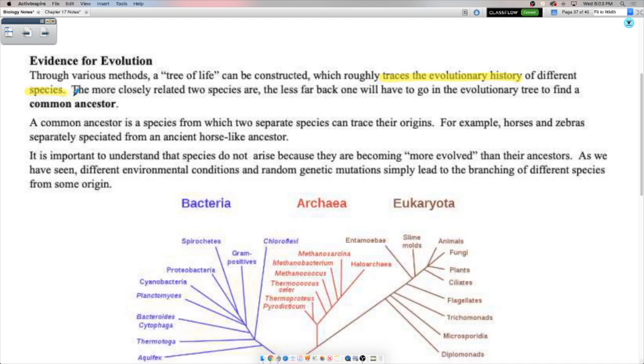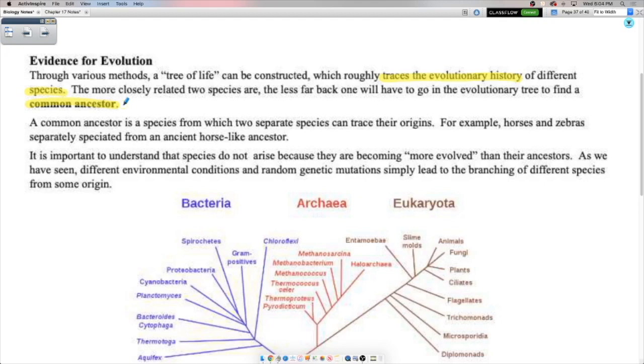Now, just like in a family tree, the more closely you're related, the less far back you have to go to find a common ancestor, right? So to use a family tree again, to find your common ancestor with your sister, you only have to go back one step, to your parents. But to find a common ancestor to your cousins, now you have to go back two steps because you have to go back to your grandparents, right? If you want to find a common ancestor with your 17th cousin 4 times removed, you're probably going to have to go back pretty far. And if you want to find your common ancestor to someone who's not even related to you, you might have to go back super far, like back to some guy that lived in another continent 1,000 years ago or something, right? So the same idea applies to life.